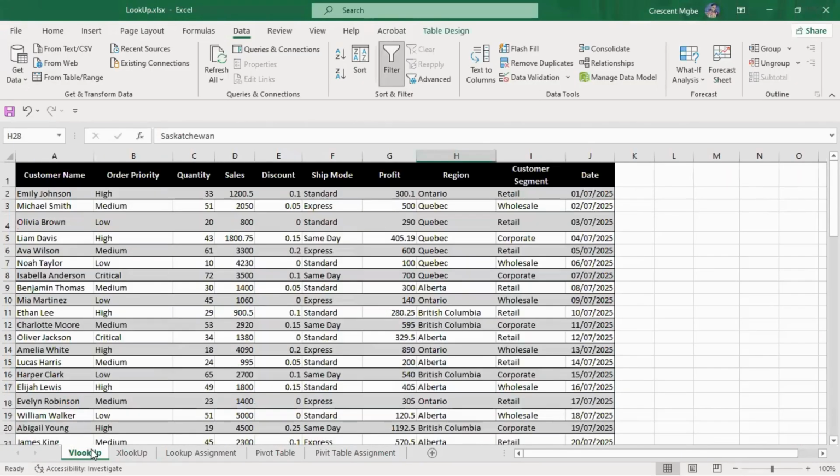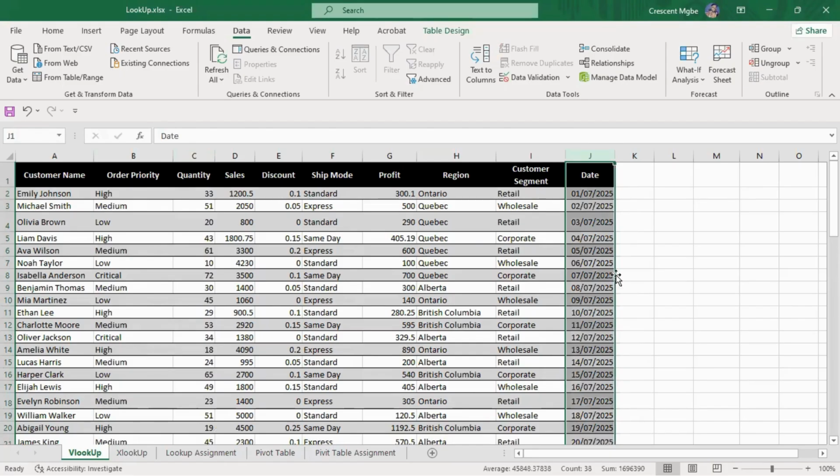So this is sorting per se. Sorting helps you to sort your data according to a particular criteria that you decided to use. So let's say you can sort using any of these columns. You can decide to sort using alphabetical, or using numbers. If you're sorting using numbers, most of the time you'll be sorting from the largest number to the smallest number, or from the smallest number to the largest number, or any other way that you want to. You can customize your sorting. You can also sort dates.